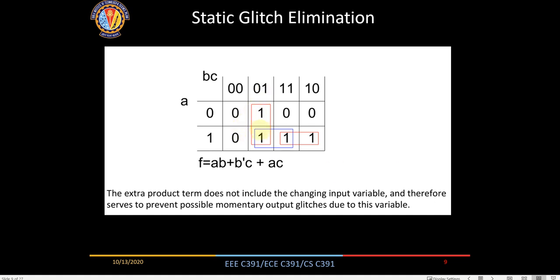Then glitch, we understand. If there are 2 ones which are not covered, only this expression shown in red is good enough for a basic implementation. But if you want a glitch free circuit, then you might have to take 1 more also. So these kinds of questions are also there.